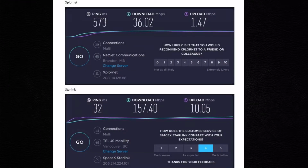Okay, so in summary, we have 18 times increase in ping speed, and download speed is increased 4.5 times roughly, and our upload speed has increased 6.8 times approximately. But I mean, all those numbers sound good, but really what it means is websites don't time out anymore, or connections don't time out. All of my crypto transactions are lightning fast with no lag, and I can stream movies in 4K, let's say on Amazon Prime or Netflix or that kind of thing. Works flawlessly. So it's a night and day difference. I mean, the numbers don't really do it justice, but it's an incredible difference that I'm really happy with.